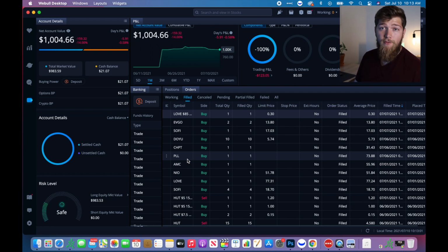I think that they're a very, very good play if you're looking to play the precious metal, battery metal mining sector, if you will. I think they're a great play, and at $73, I actually think that's a really decent entry price on them. I have a price projection for myself that I've created of around $85 to $90 by hopefully around Q2 of 2022. I foresee them being an $85 or $90 company, definitely.